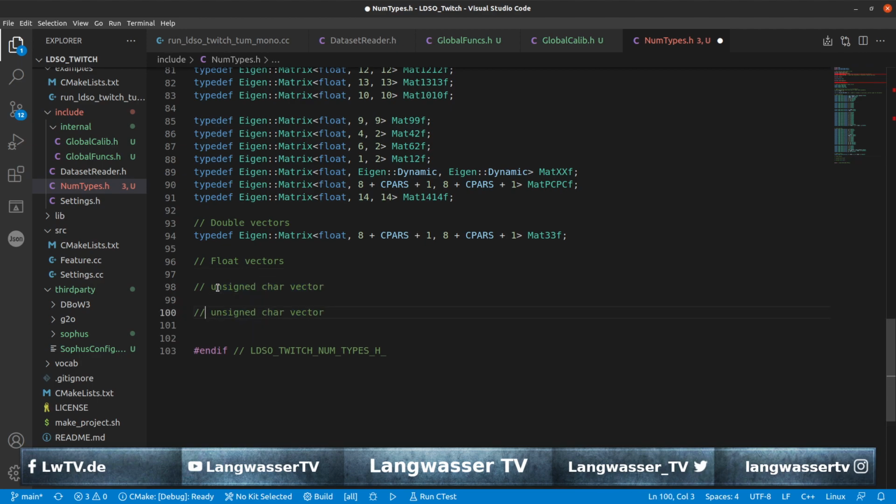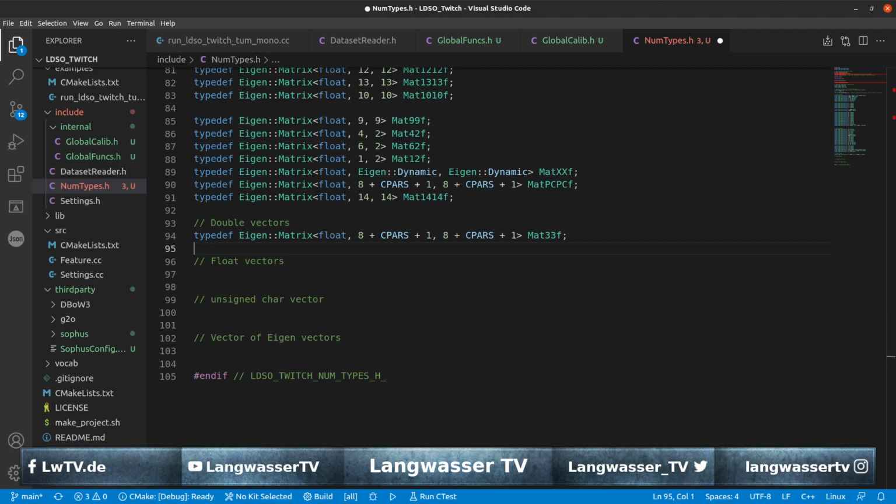And there will also be a vector of eigenvectors later. So double vectors will be not float but double here.